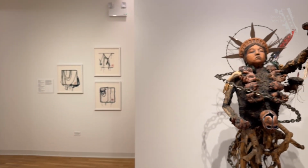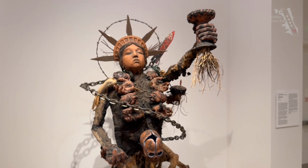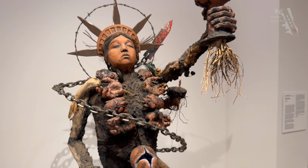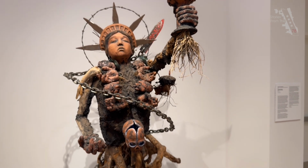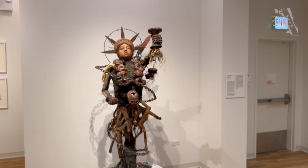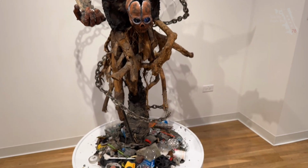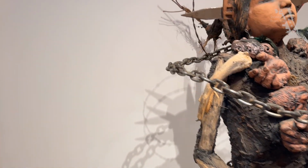That's a piece by Piloto. He's an artist that immigrated to Chicago from Mexico. And wow, that is stunning. This is one of my favorite pieces in the show. It's so powerful. And he's really making a commentary on how we're not taking care of our planet, and all the garbage. Too much trash. Yeah. And if you look behind, you'll see there's a bird figure, quite stunning.